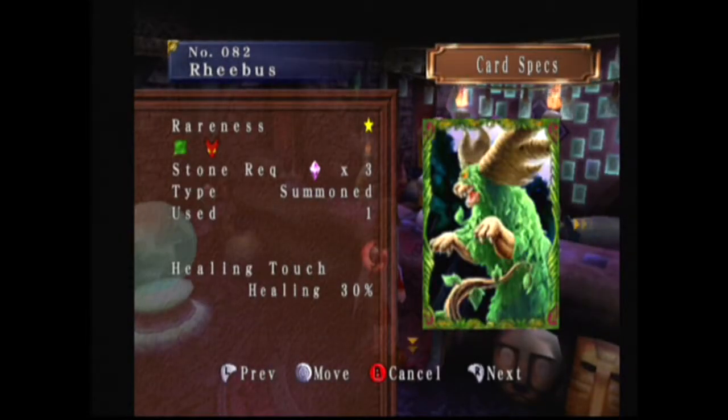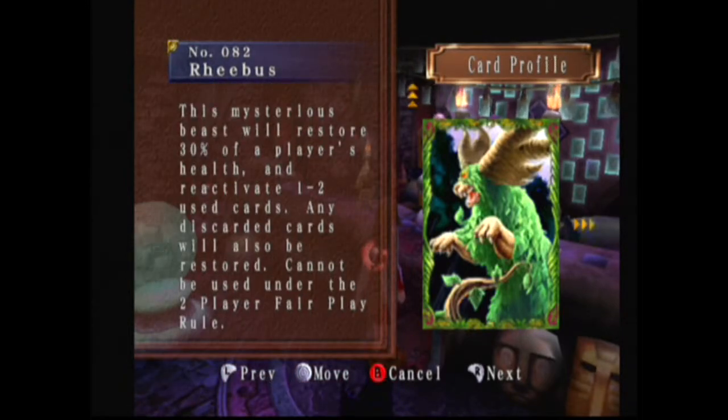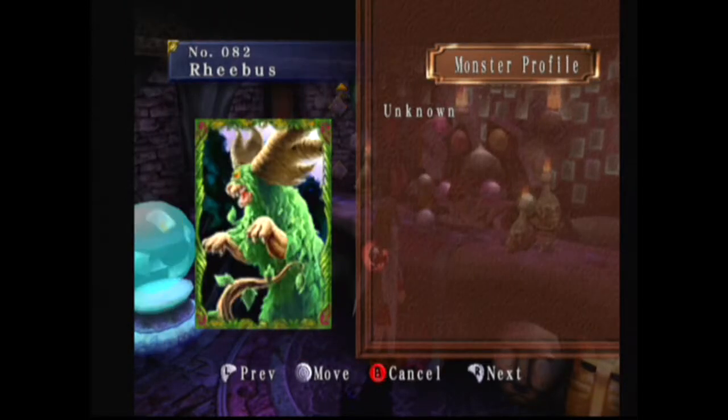Right, and we got Rebus. Rebus is a summit monster. It is a healer. It's probably the weakest healer, doing only 30%. Nature type, 3-star requirement. This mysterious beast will restore 30% of a player's health and reactivate 1 to 2 used cards. Okay, that's what it was. He got cards back. Because I do remember using Rebus quite a bit last time I played. Any discarded cards will also be restored. Cool. Cannot be used under the 2-player fair play rule.